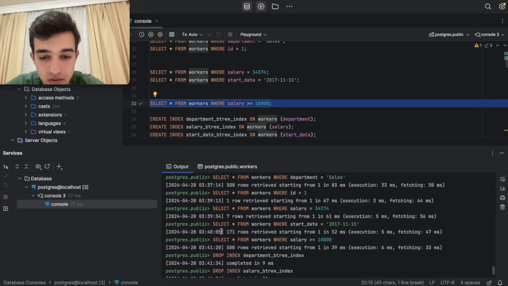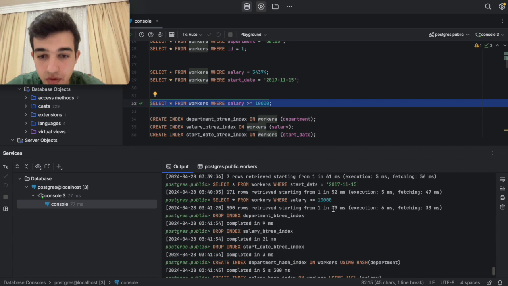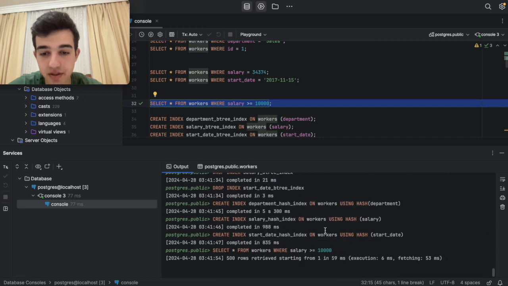Now where was it previously? Okay, when I checked it with B plus tree, it was 39 milliseconds, but when I checked it with hash table, it's 59. So B plus tree performs better because of the range condition.